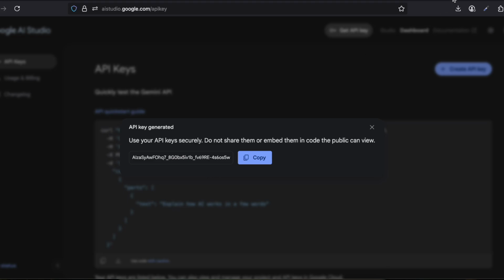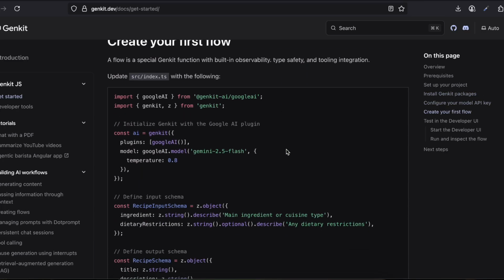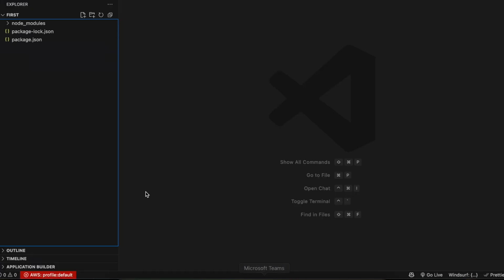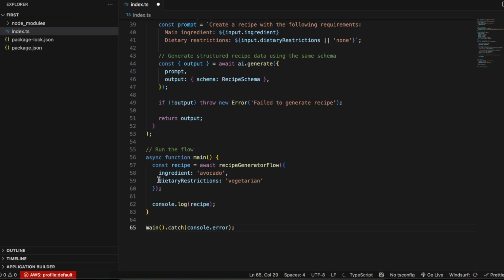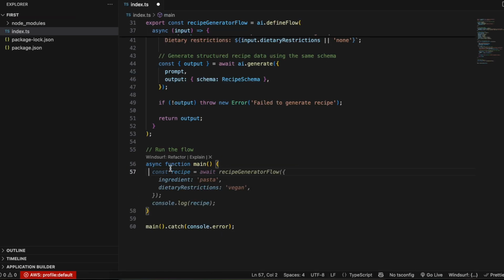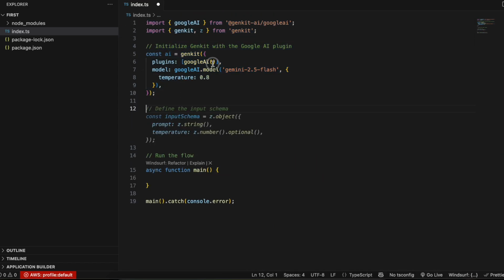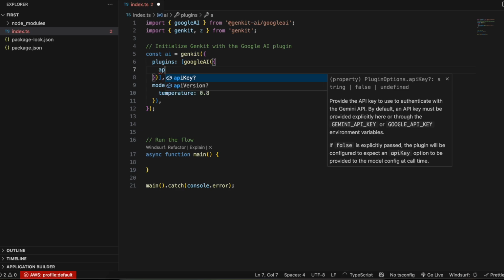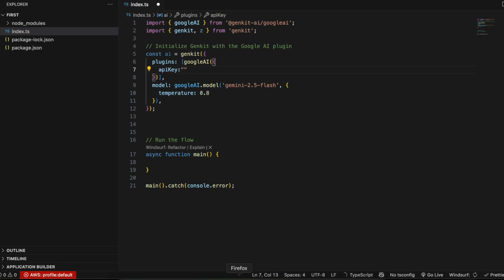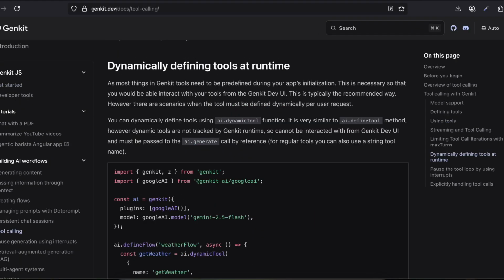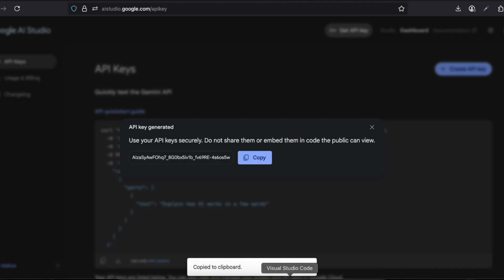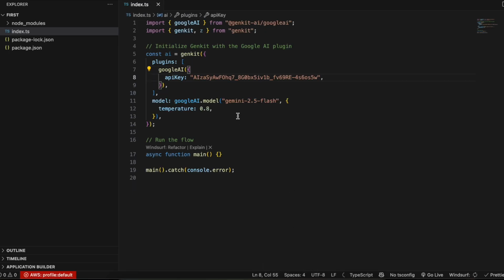We'll copy this in a bit, but in the meantime I'll copy and paste this bit of code. We will be removing most of the code from this. I just wanted the setup code from this, so I'll paste it over here. Then I'll remove this particular part, and here also I'll remove this part as well. Here we just pass our API key, so we'll copy our API key and paste it over here. That's all the code which we require.